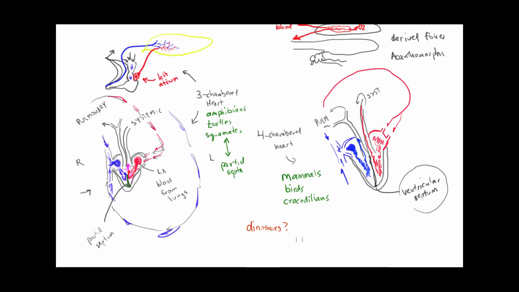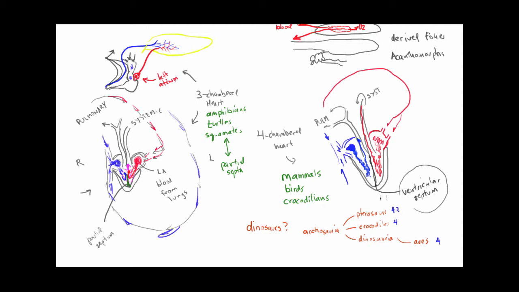Now, you might have had to refer back to your notes, but you might remember that the Archosauria consists of actually three or four groups. The most derived of the archosaurs are the pterosaurs, crocodiles, and the dinosaurs. Dinosauria includes the birds. We're saying that this character state of having four-chambered hearts is present in the aves, it's present in the crocodilia. I would presumably guess that the pterosaurs would probably also have had four-chambered hearts. Okay, I think it's a pretty good guess because they're capable of powered flight.